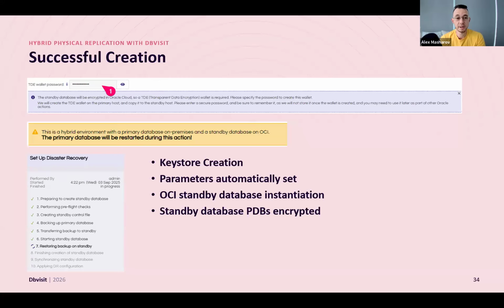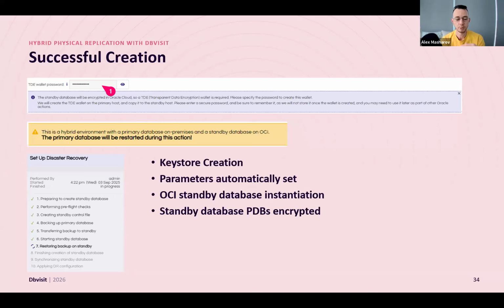Another example here is that all we want is for you to specify the transparent data encryption wallet password, regardless of whether you already have the wallet on standby, regardless of which way around the configuration is. We take care of all of that for you.